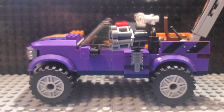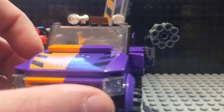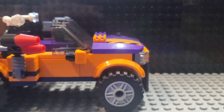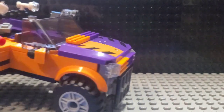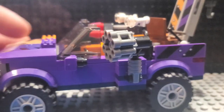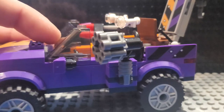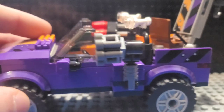Now we're going to be taking a look at Two-Face's truck, and wow — this thing, this is just one of the best Lego vehicles I've seen in a while. The simplicity of it — it's not the biggest thing ever, but the fact that they did the half-orange, half-purple truck — it's amazing. It's really inventive. I just can't believe they don't come up with stuff like this anymore. They need to get it together because Lego was so great back when I was starting to collect sets. And not saying it's terrible now, but this is really unmatched.